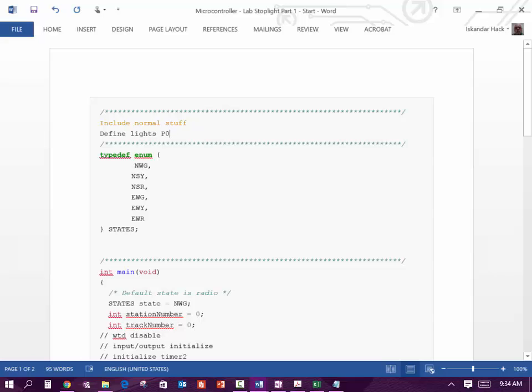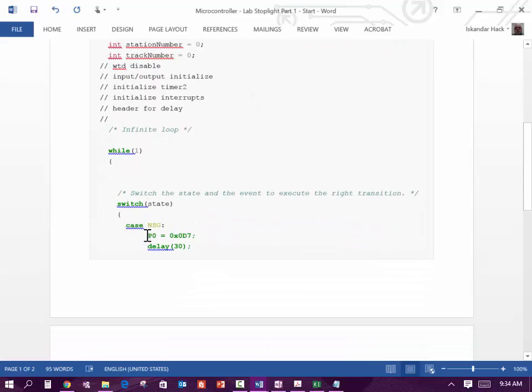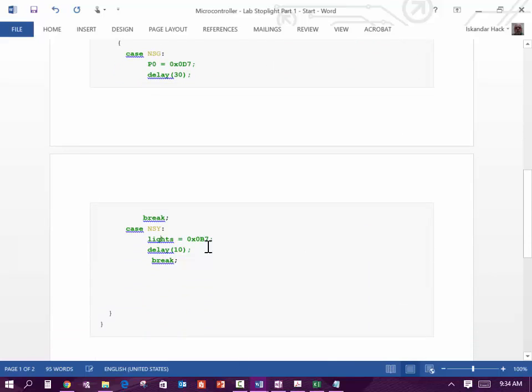That's all I was saying there. And then anytime you use the word lights down here, the compiler replaces it with P0. That's all that command does. As it goes through the code, if it sees the word lights, it just replaces it with P0. It just makes your code more readable than if you say P0. But P0 works perfectly fine right there.